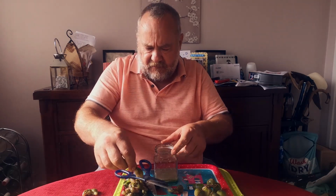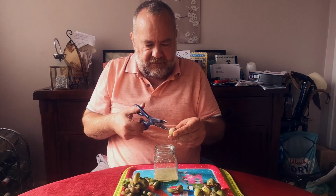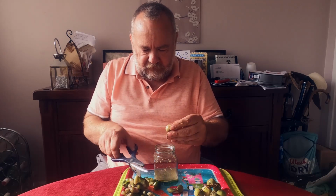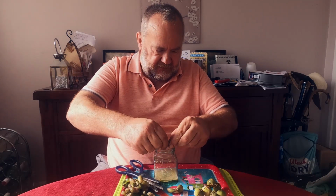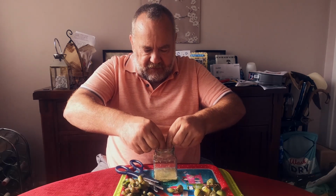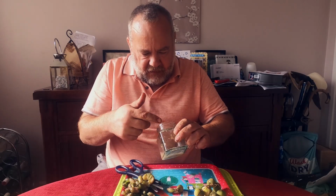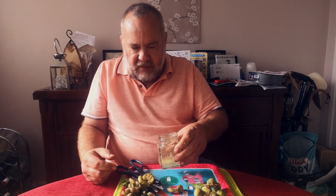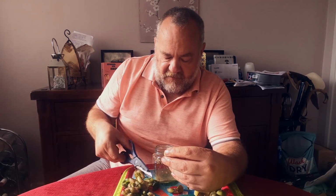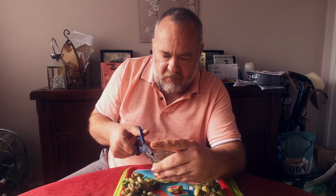Although I did once get some seed packets for what was supposed to be a viable seed potato from Russia. Never planted it though. But anyway, that's what I'm doing with these. So I will put these in here. I will top it over the water and ferment it a bit to try and get rid of any stuff that stops them sprouting. And then next year, I don't know when, if I remember, I will plant these up, sow them off and see what I get out of them.